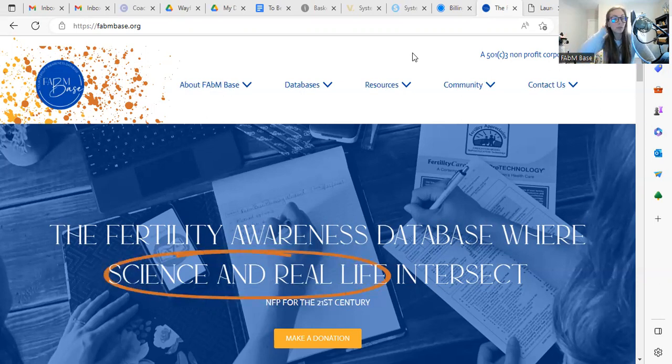Now, two of the needs that we identified are that people want more authentic conversations. They want to see fertility awareness and NFP for what it is and how it's lived out. And people want to know that there are method options and what each option entails. And so this is largely what inspired us.